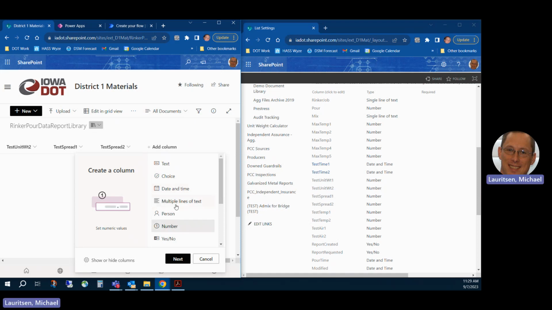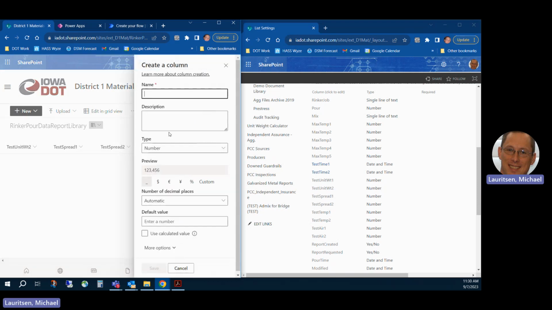Well, one thing to consider when you're doing this way without the premium connector is that every one of these fields has to have something in it. It can't be blank. And I think we'll handle that inside of the list by making a default value of like a dash or something, is what I usually do. Test temperature 0.